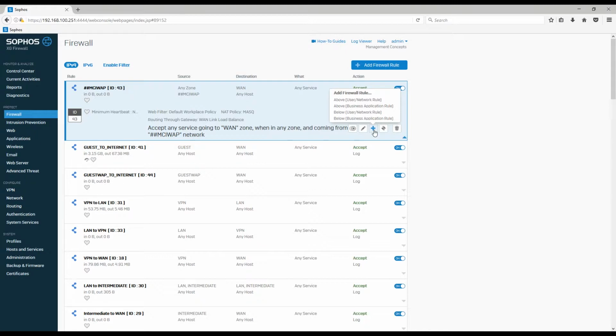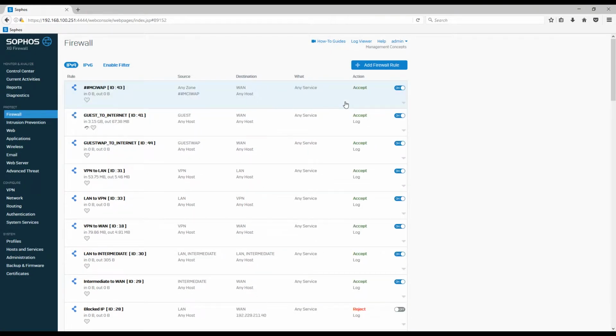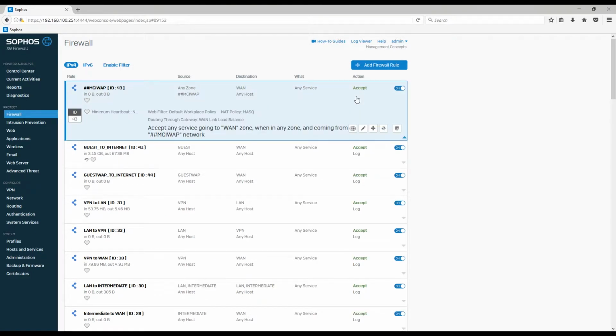The fourth button is a little up-down arrow. By selecting this button, your cursor will change into a move symbol when you hover over a rule. When your cursor changes, you can then click and drag the rule to place it in the order that you want. This goes back to my previous statement that the order of the rules matters. That is something to remember if you find yourself troubleshooting a rule that isn't working. If it doesn't work, make sure none of the rules above it would prevent it from working.